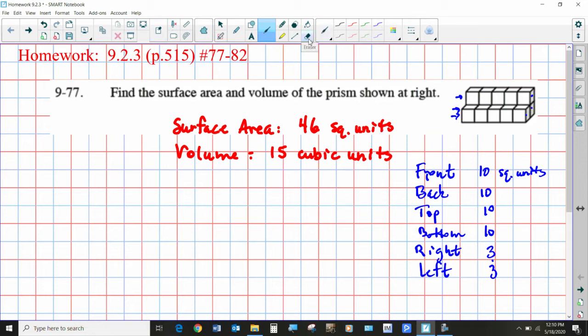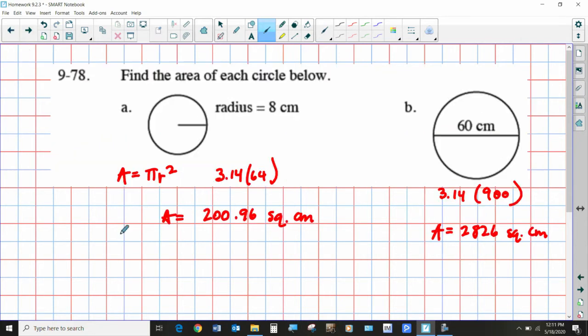Volume, a little bit easier to figure out. With the volume, it's just picture where all the cubes are. You can see a bunch of the cubes, but you can't see all of them. But you know that this one must be resting on top of another one that's underneath it. So you got 1, 2, 3, 4, 5 in the front row, and then you've got 5 here and another 5 there for a total of 10. So that makes a total of 15 cubic units, filling up this entire figure right there that you see at the right.